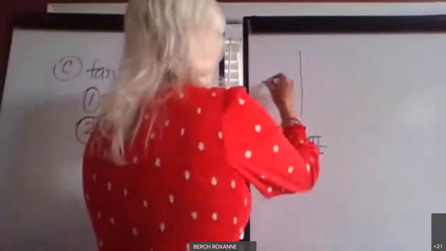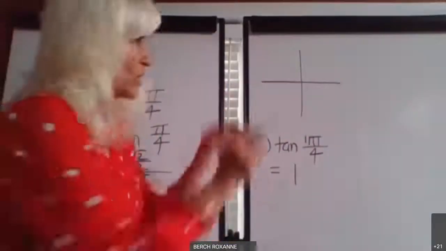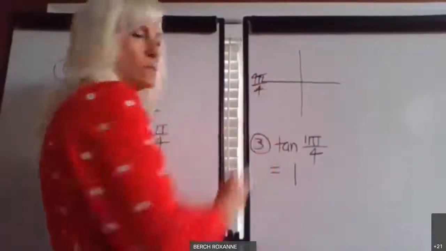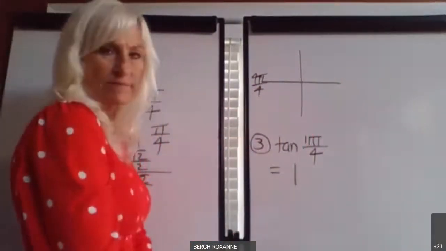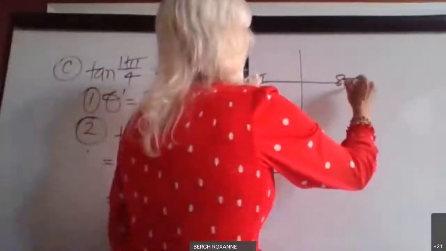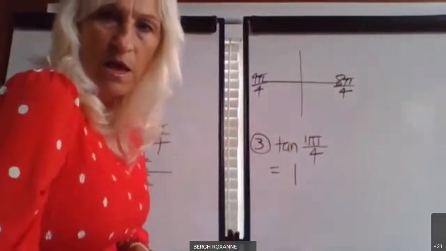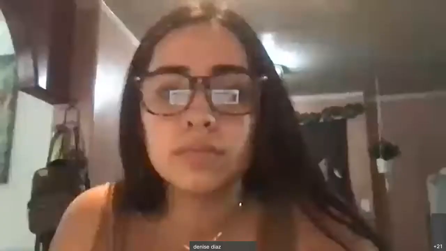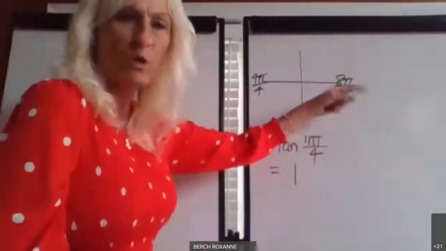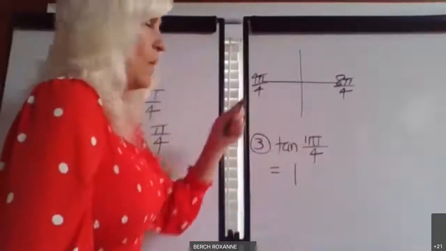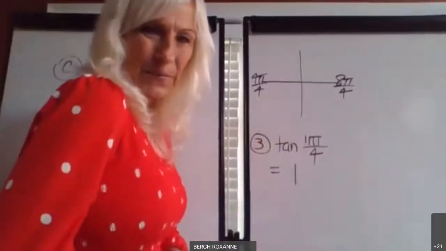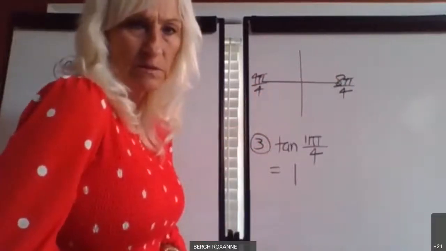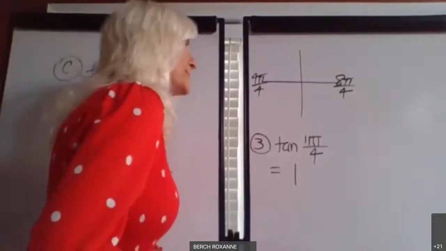Look what I'm going to do. I'm not going to draw the angle. I'm going to go to the closest horizontal and say, okay, I know that's 4 pi over 4. So what would a full revolution be? 8 over 4, because 8 pi over 4 is 2 pi, right? Yes. And we already know that on the right side on the horizontal are the even pies, 2, 4, 6, and 8. Over here are the odd pies, 1 pi, 3 pi, 5 pi. So we're getting close. What would a half a revolution be? 12 pi over 4, which is 3 pi.